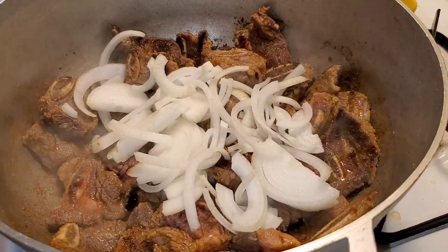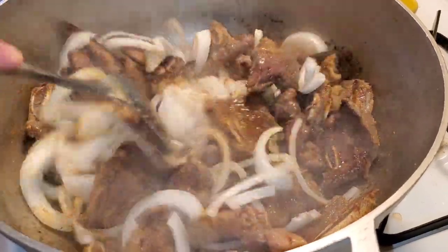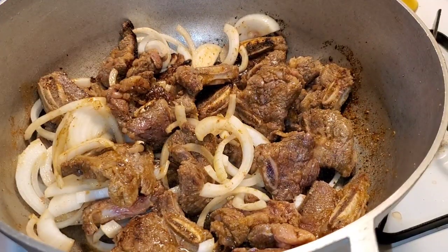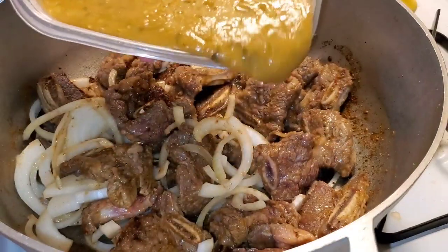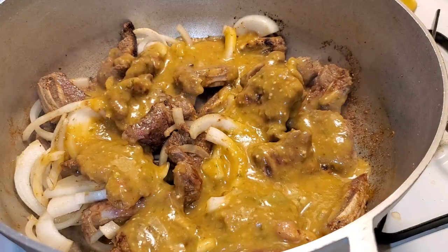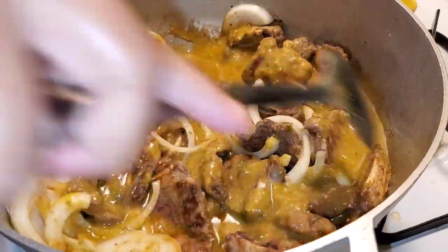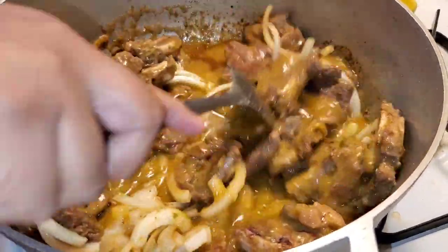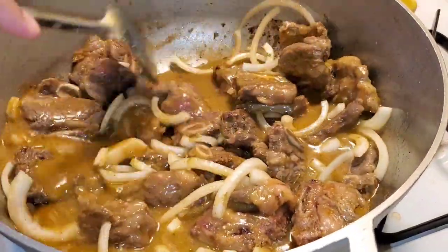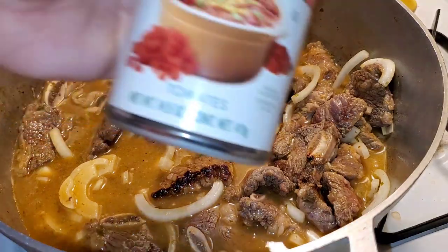Add in your sliced onion. I have this green salsa — every Monday I make a pot of beans and I make green salsa or any salsa. I have some left over. I'm going to add about two cups of green salsa and then one cup of water. You can use a bottled salsa — Herdez would be my recommendation; they make a really great green salsa. Or you can even use a red salsa if you want — just use some kind of salsa.